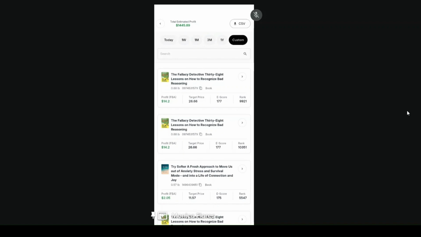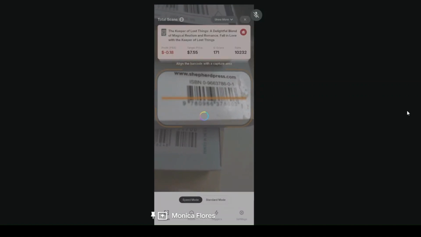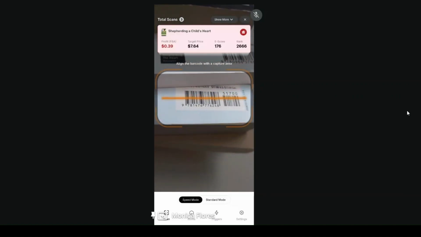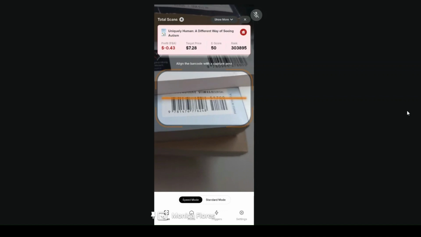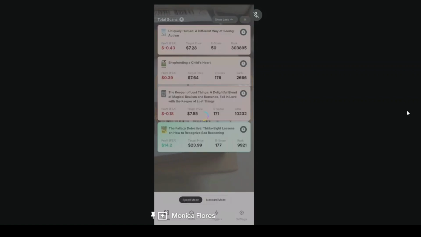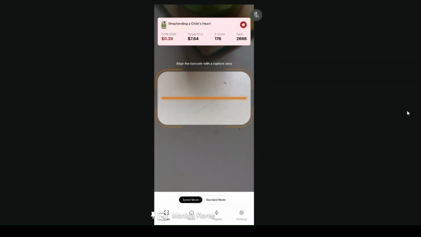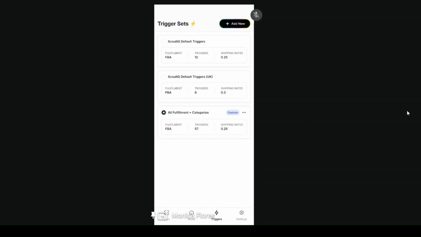But let's go back and look at the scan screen really quick and talk about speed mode, because another new feature they added is the ability to review your recent scans when you're scanning in speed mode. You get the sneak preview across the top of the screen, but then we also have the added feature. If you tap Show More, you can now see the items you just scanned in that speed mode scanning batch, which is very cool. Tapping over to triggers, not a lot has changed in this triggers screen. It's just a little cleaner, a little better looking.